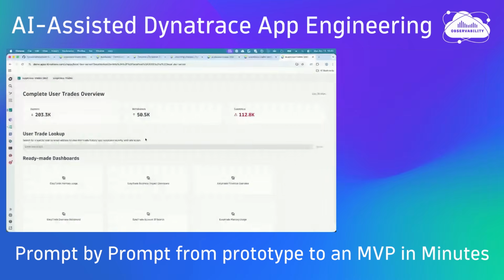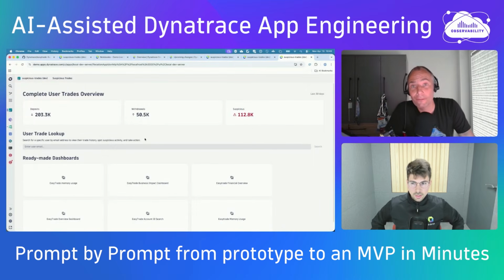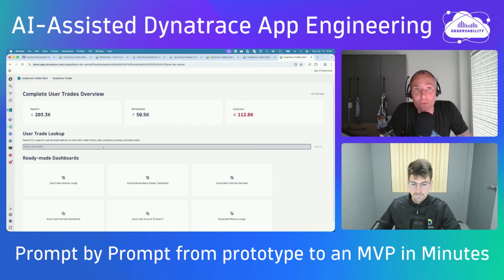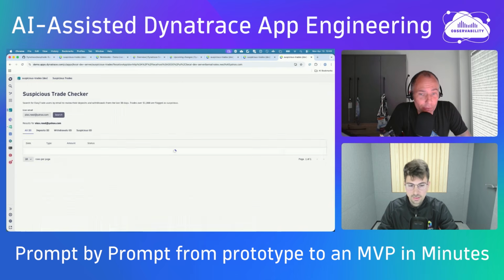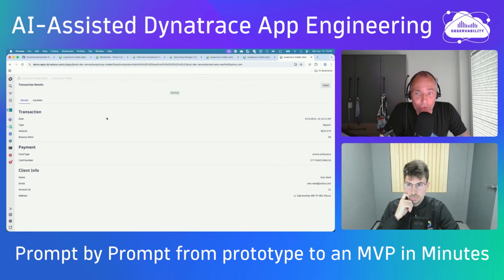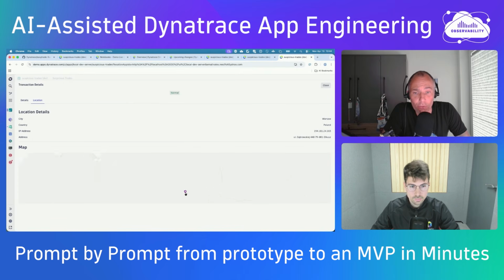Dani, I think for me to recap, this means it's impressive what we can do, even though your prompts, I mean, you try to be specific, but I think you could have been much more specific from the beginning. Most of your prompts were two-liners. The magic is also that we have the Strato MCP server. This is what makes it possible for the AI coding agents to really find the right components. And you just showed, in the 20 minutes we had in the first session, and now again 20-30 minutes, we can AI engineer a Dynatrace app in minutes, right?